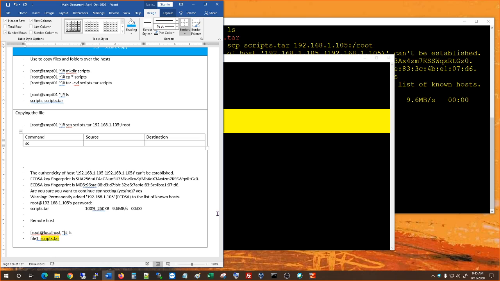Command is scp, source is script dot tar, and destination 192.168.1.105 slash root.